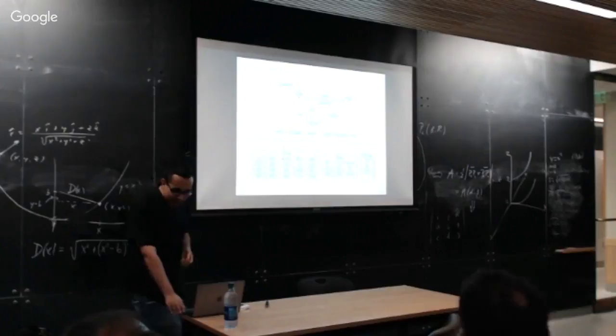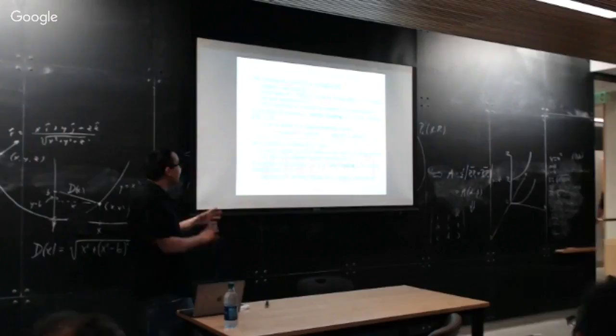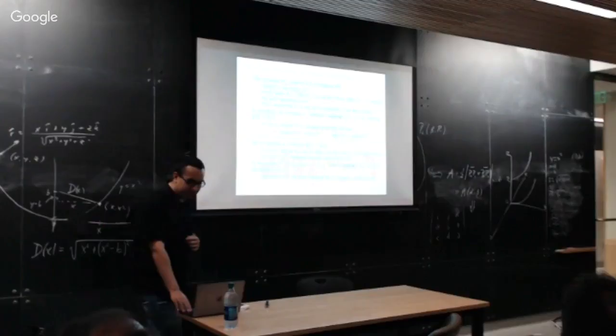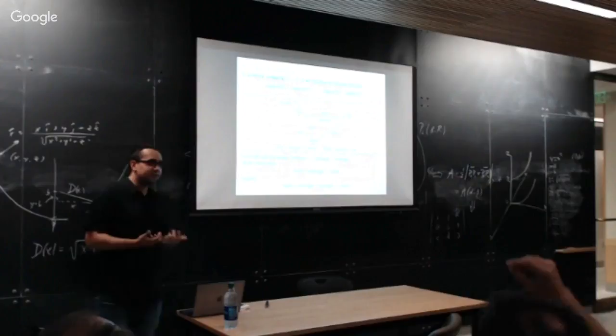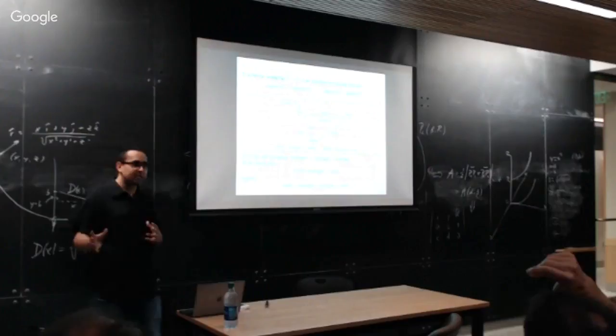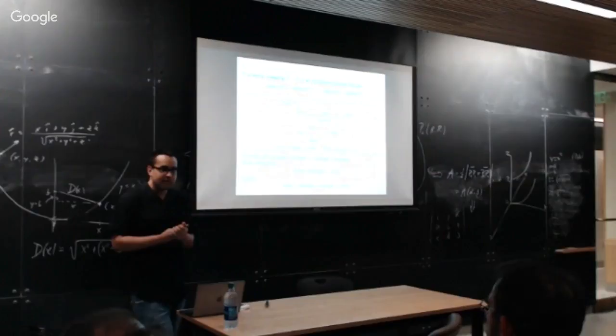So, you can build categories out of schemas and functors out of instances and all kinds of stuff like that. But for the purposes of this talk, we're going to instead talk about these things called schema mappings. It's not so interesting just to have schemas and instances. You also want to have relationships between schemas so that you can move data from one schema to another. Since some people are here because they do care about the category theory, maybe you could just quickly mention that each one of those schemas is a category.